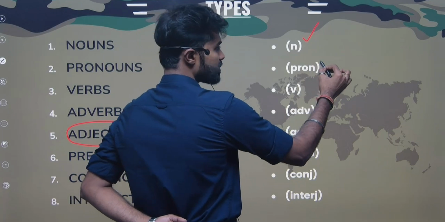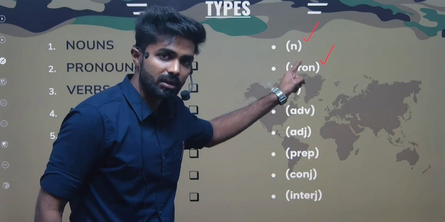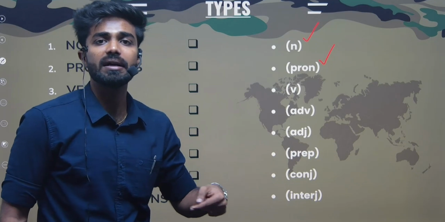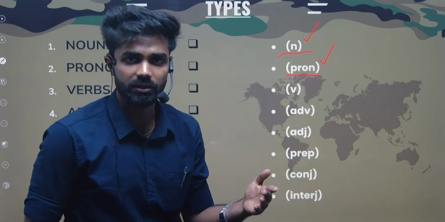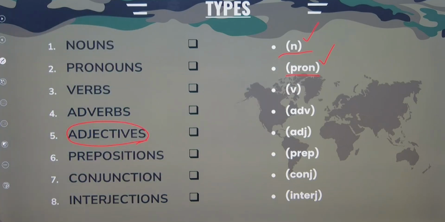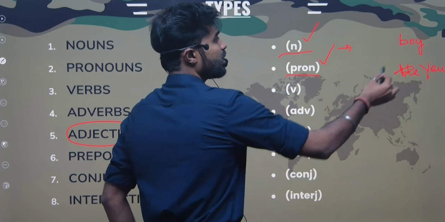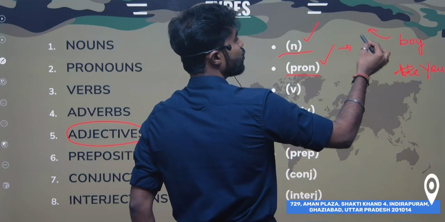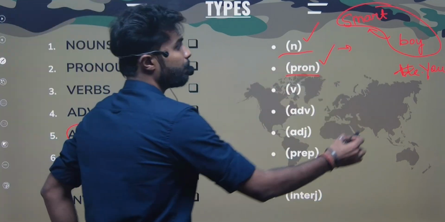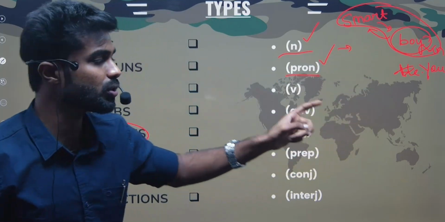We know what nouns are, we know what pronouns are, right? Any word which is modifying a noun or pronoun, not only modifying, any word which is adding detail to it, or adding quality to it, or adding a kind to it, we call it an adjective. For example, I'll take a noun, boy, and a pronoun, you. Boy is a noun. You is a pronoun. Now I'm adding one word here: smart boy. This smart is a word which is adding a detail or a quality or a kind to that noun. Boy is a noun, whereas smart is the word which is adding a description or a specification or modifying this noun.